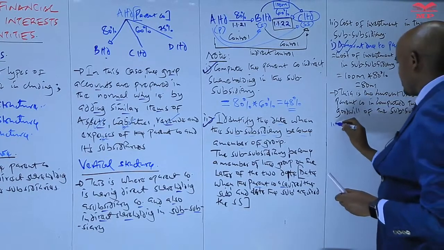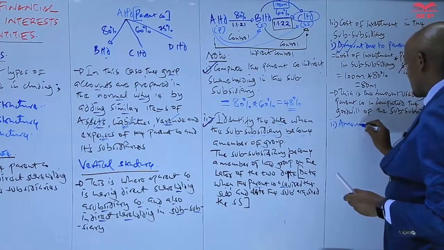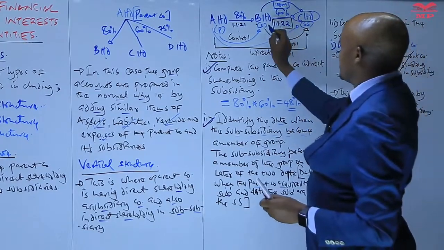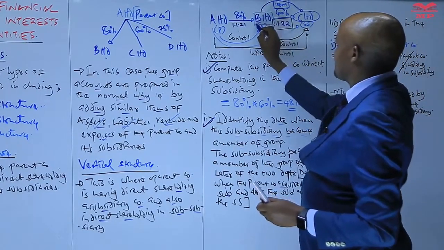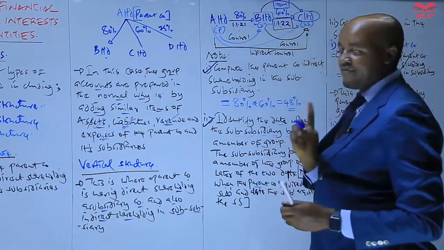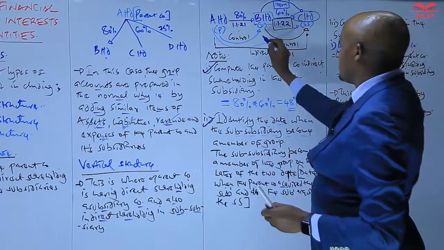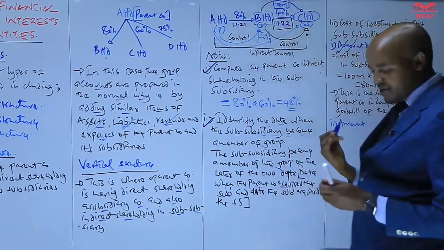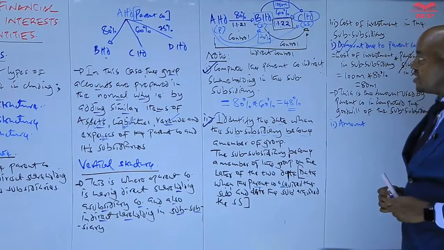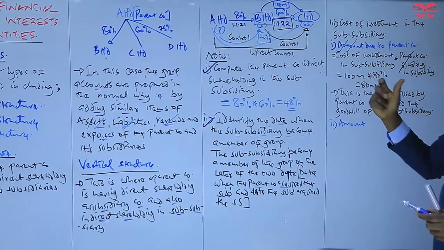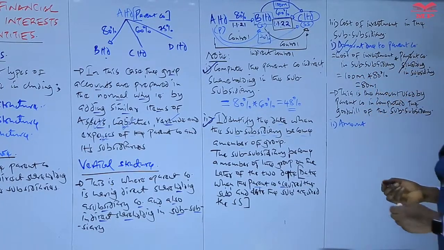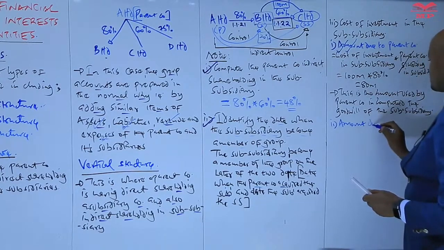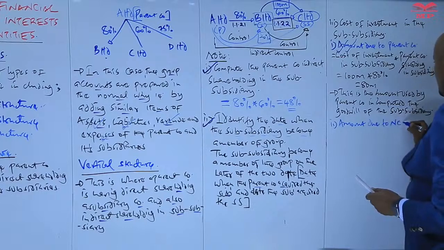Then from there, we also compute the amount of purchase consideration due to the NCI. It is important to note that in this particular subsidiary company, the parent company has 80% shareholding, meaning that the remaining 20% of the shares in this subsidiary are held by the minority shareholders. And basically we said the interest of the minority shareholders in a subsidiary, we refer to it as NCI, non-controlling interest. So therefore, what we do next is to compute the amount due to NCI.